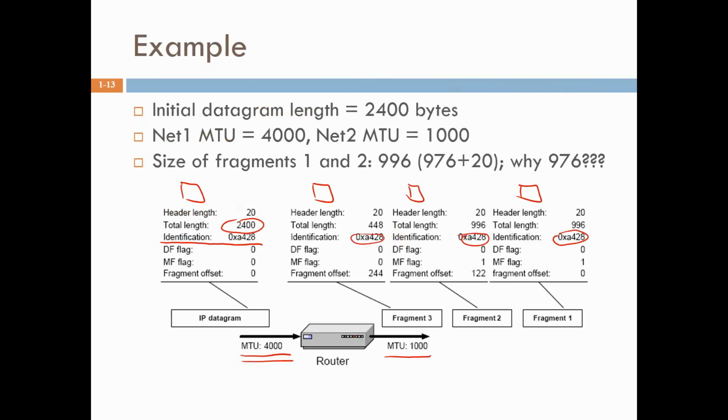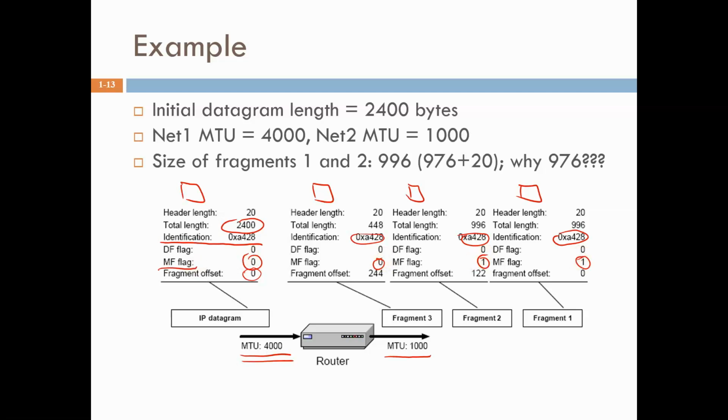Basically, whenever you generate a packet, by default, the fragment offset is set to 0, meaning that this packet is not fragmented. Once you generate a fragment, first of all, the fragment offset will start to change. The fragment offset, as we will explain in a little bit, determines the order of the packets. And there is also a flag that says more fragments, or the MF flag. If the packet is fragmented, the MF flag will be set to 1. Okay. Only in the last fragment, the MF flag will be set to 0, indicating that this is the last fragment. So if the MF flag is set to 1, it means that there are more fragments to come.